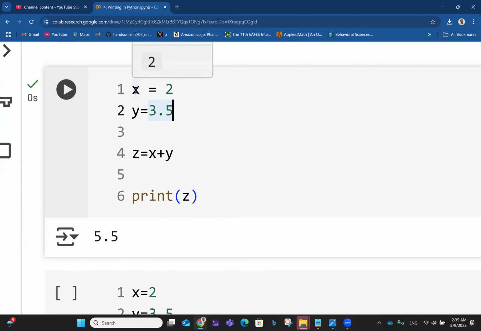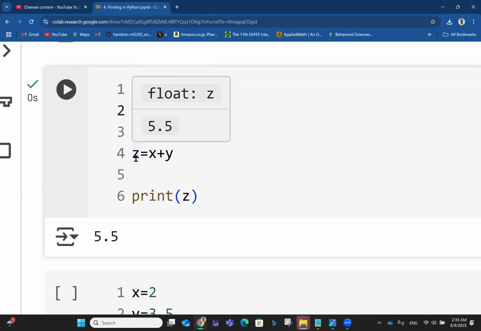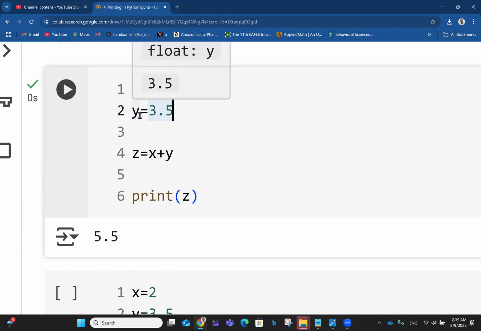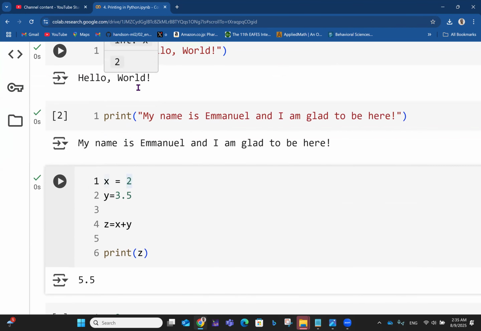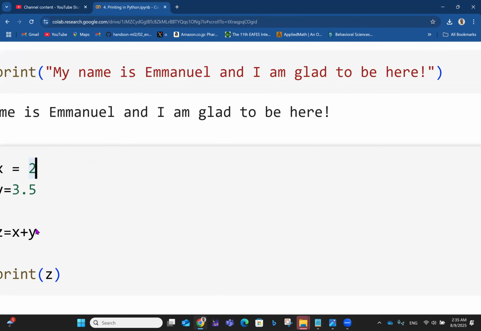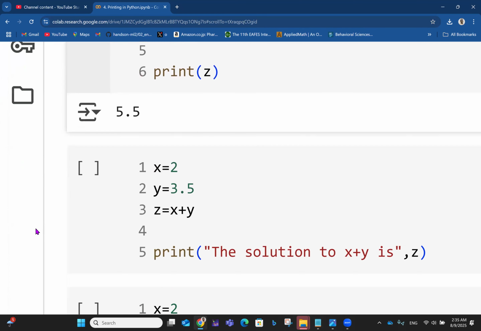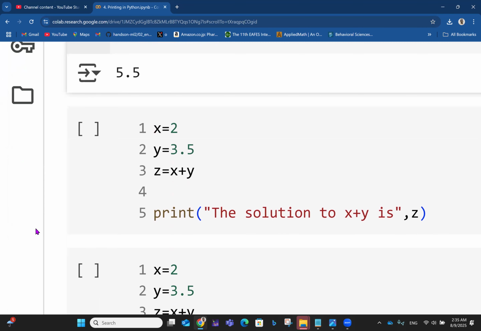If you point at this, it tells you, okay, we're still going to talk about variable data types in the future, so not a problem. But one beautiful thing about this is that if you point at the variable, it tells you the kind of variable it is. This one tells you it's an integer. This one is a float. And if you add an integer to a float, it automatically gives you a float. That's why z is a float here. We're going to talk in depth about variable data types as we move on after this video, I think.